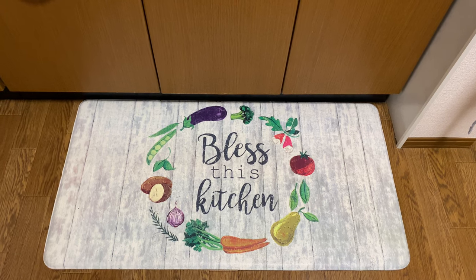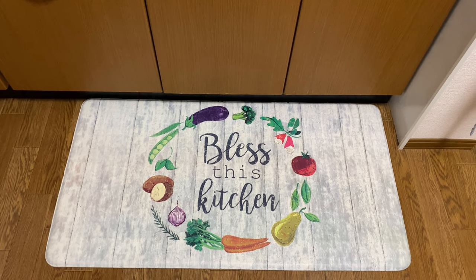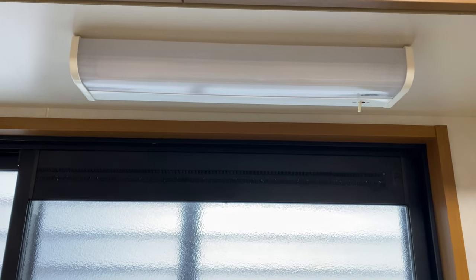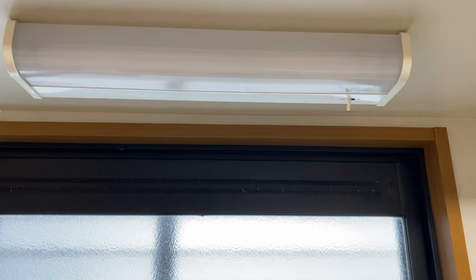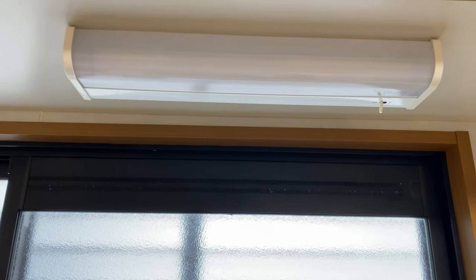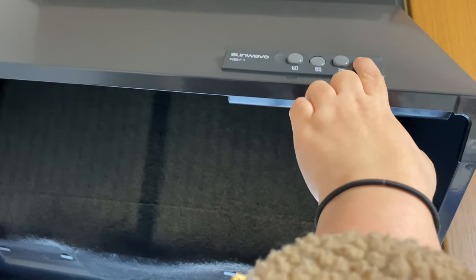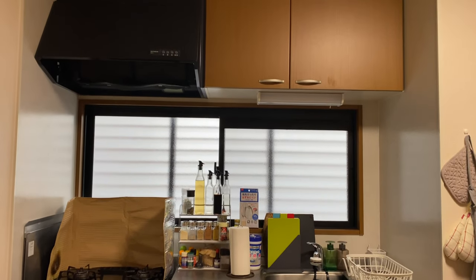This beautiful waterproof kitchen mat from Costco was very cheap — it was on sale when we got this, so I'm really happy to have it in the kitchen. We have two additional cupboards here. Another detail in our kitchen and washing area is this light — it's very nice because when you're preparing or cooking at night, the main light is not really enough to provide lighting. Our kitchen also comes with this really nice hood exhaust fan and it has a light of its own, so when you're cooking, you can really see what you're doing.